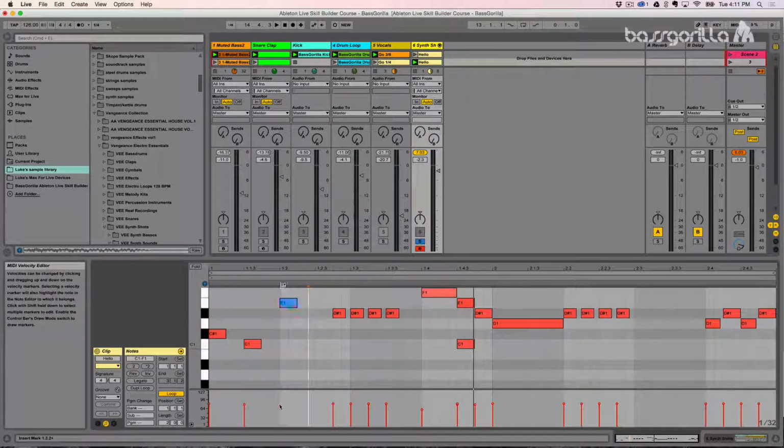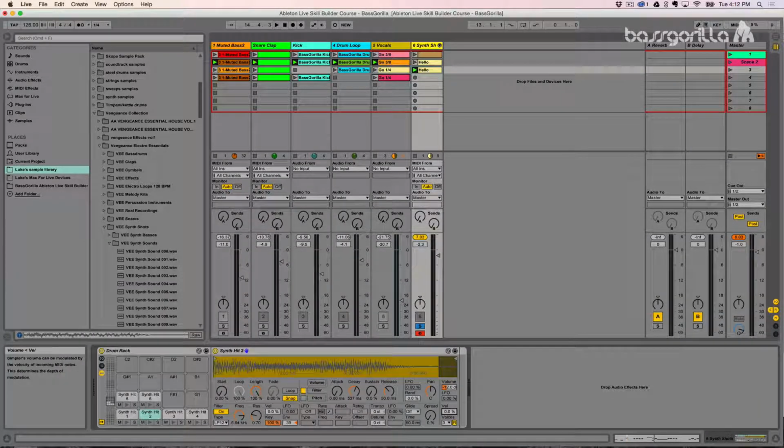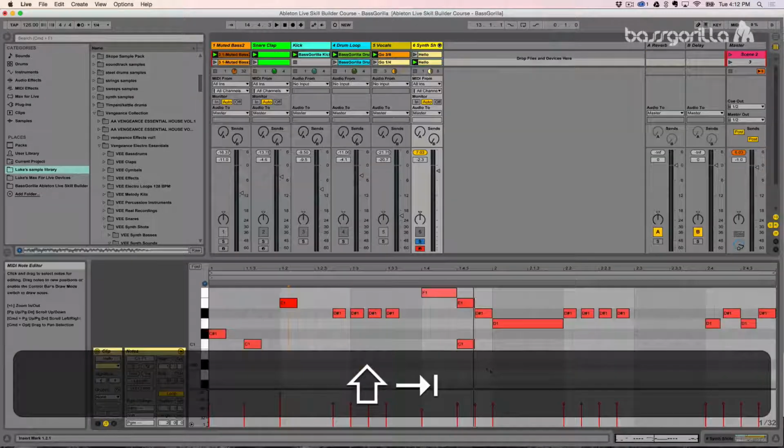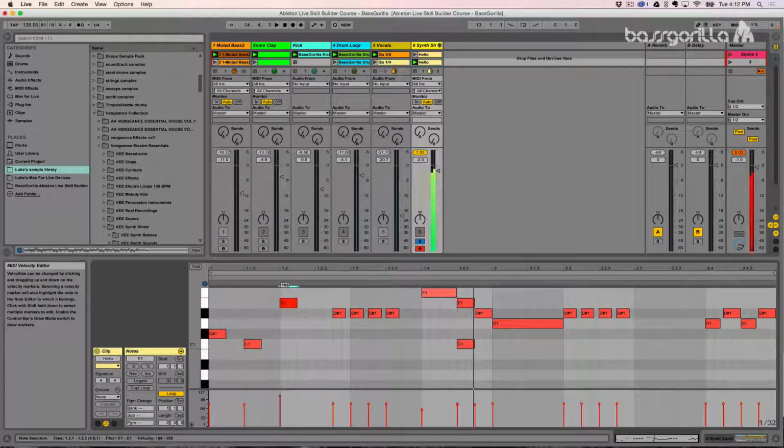Also, you can change the velocity of notes here. And if you have the Q button activated, you can hear the difference it's making. But we're not hearing anything because the velocity sensitivity is at 0. So I'm just going to boost that to 100 and copy to all the siblings. Now you'll hear the difference. Notice that the note itself changes to a darker shade of red as the velocity increases, and it becomes a lighter shade of pink as the velocity decreases.